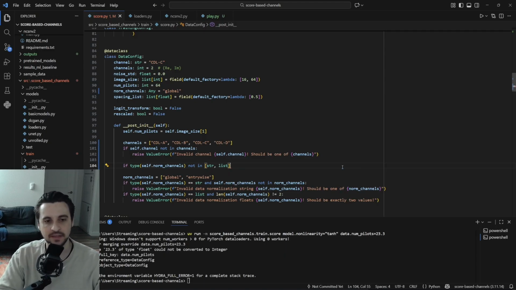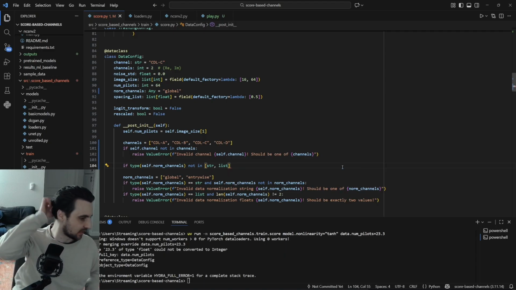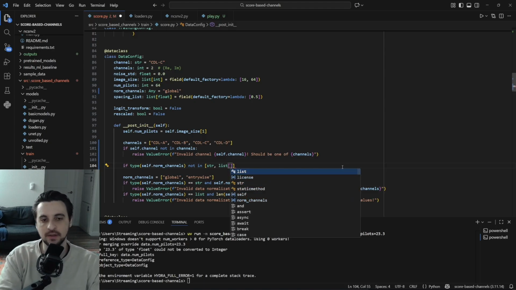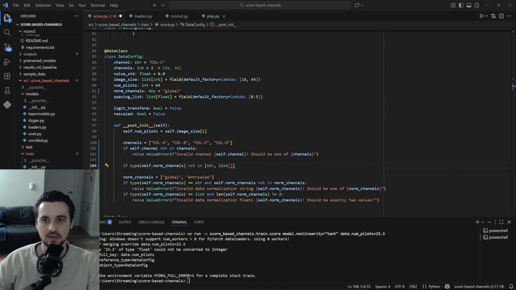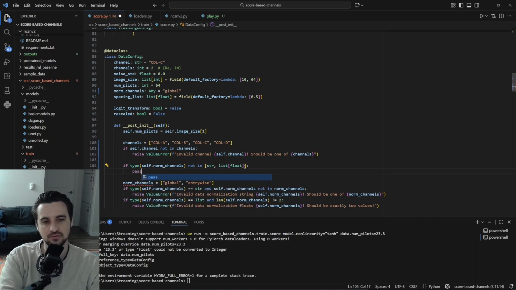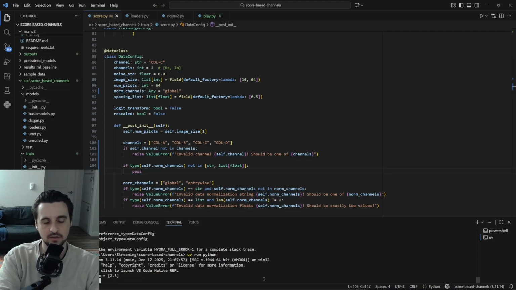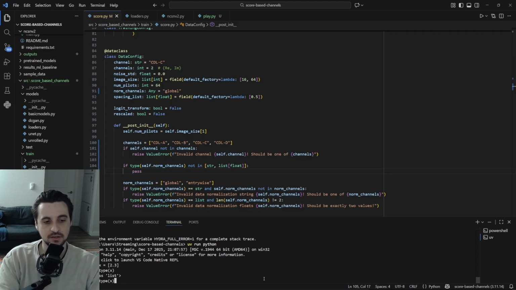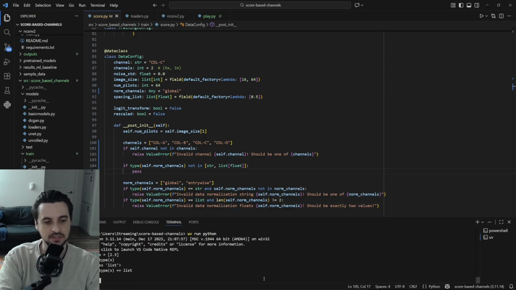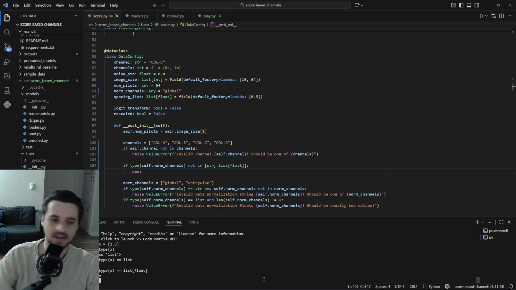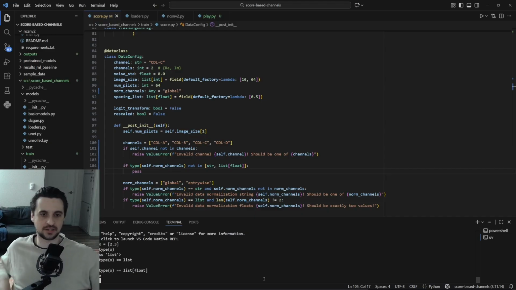Now Python has another quirk. This doesn't work. You can't check at runtime if something is a list of floats. You can check if it's a list, but you can't check the type list of float. Can you? This is a good test actually. So if I have x equals 2.3, what is type of x? So then it's a list. So if I do type x equals list, this is true. But if I do type x equals list of float, yeah, this doesn't work. It does not work. So be very careful here.